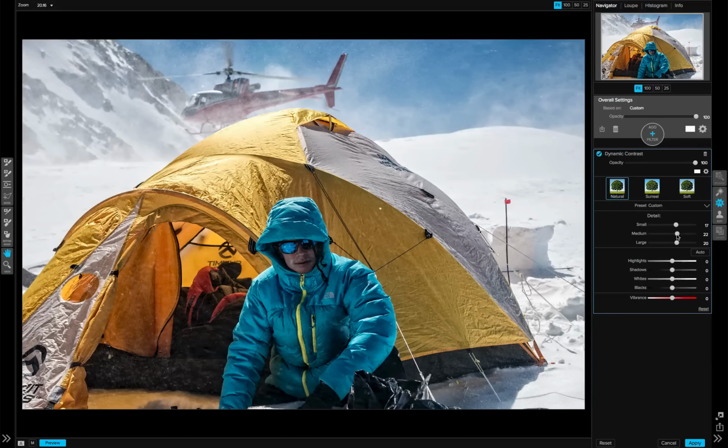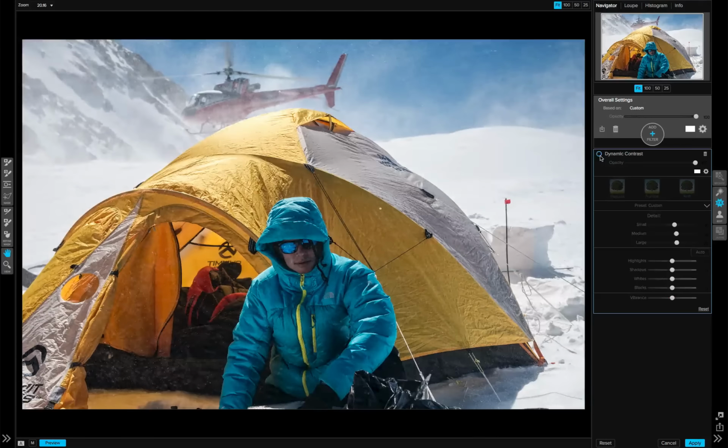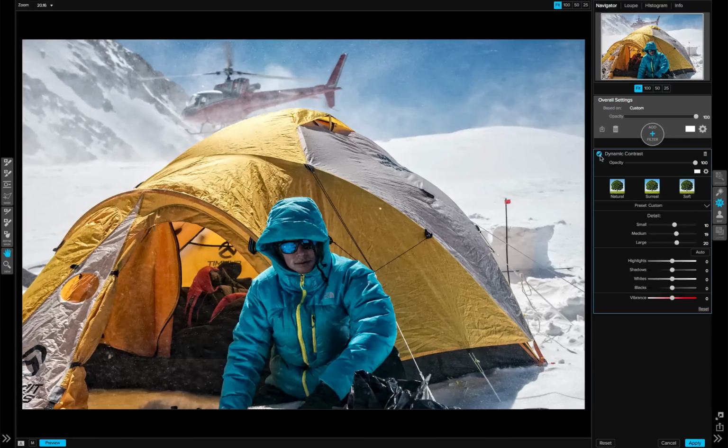I can also really target where the dynamic contrast is going. One of the things I love about this filter, I can choose to hit the medium details way more than I would want there, but some people might like that. Large details, small. I think I probably want something right in here. I really want to pop those small details a little bit. And I can always preview how it looked before and after. Wow, that's a huge difference.